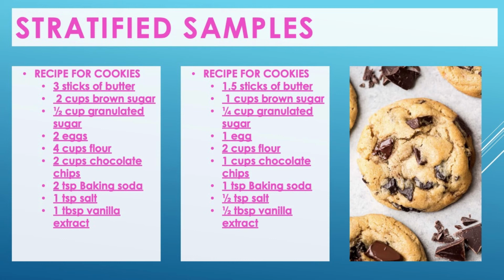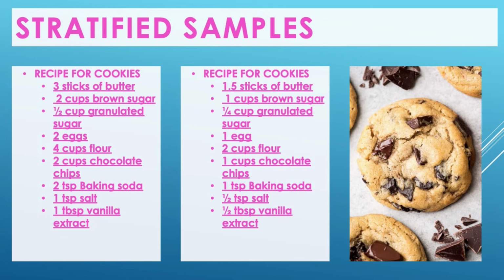And you're like, oh my God, I so don't need 4 dozen cookies just laying around my house. So you see the recipe, it calls for 3 sticks of butter, 2 cups brown sugar, etc., etc. It's a ton of ingredients. And you say to yourself, well, I don't have 3 sticks of butter or 2 cups of brown sugar. I don't have that much of these ingredients, but I do have half of everything. So in a way, we want to stratify these ingredients to be smaller in their sample size, but we still want to pay particular attention to the proportion of each of the ingredients.